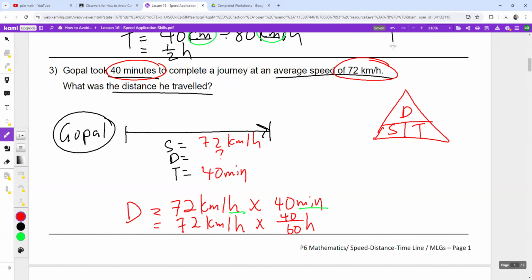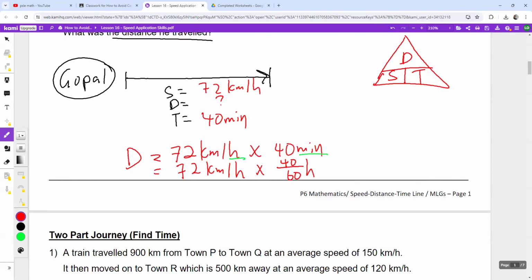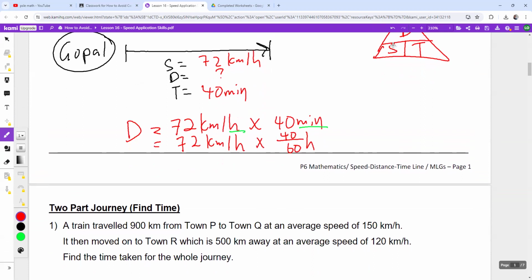And then what do you do? Try to get the simplest form. If you're not getting the simplest form, you can still get the answer by cancelling. Change the whole number into a fraction, and then use what you learned in P5 on how to cancel. You divide by 10, divide by 10, so you can cancel vertically. Again, you are tested on how to cancel.